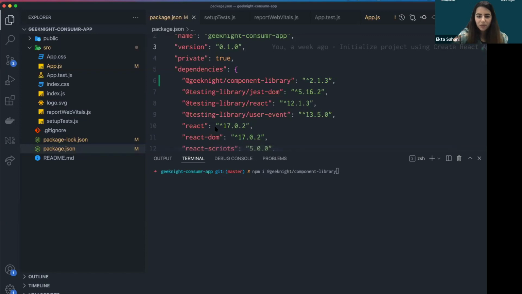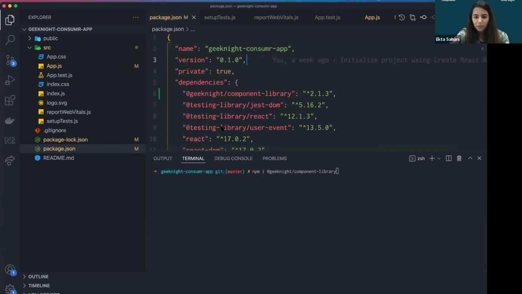Maybe a few of you would let me know. I see a Q&A here. If you can update the number, I will take it. What version do you see?